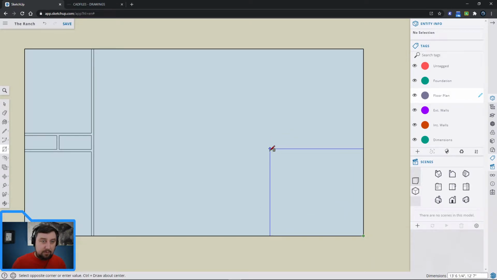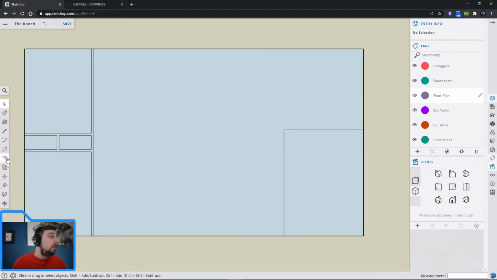Now what's it doing to us? This time it's going correctly. This time it's giving us our X direction. I don't know why it's not consistent with that. In the bottom right, I'm just double checking which one's moving. This time I'm going to type in my X value first. 11 feet 6 inches. I could have typed in 11.5, right? All these I can do in decimals. Comma, 15 feet 4 inches. 4 would have been 1/3 of a foot. Enter. So there is our master bedroom.